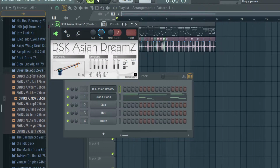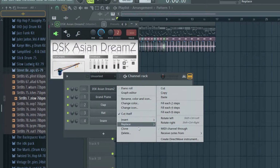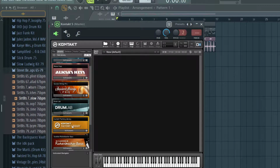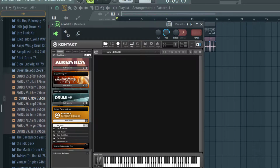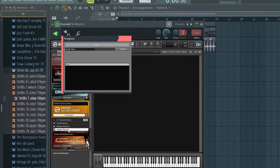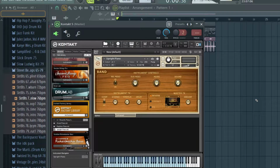Trying to figure out kind of the pentatonic scale that will sound comfortable in this key. What if I got... Alright, let's see what's up in Kontakt. Oh, that was weird. Alright, let's layer a piano on there. See what a piano is going to sound like.